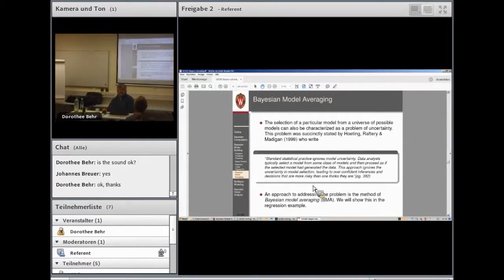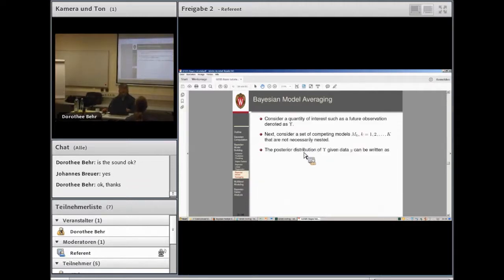So as I mentioned in the previous lecture, there is model uncertainty, in the sense that there are a large set of possible models that one could have chosen, and to select one of them ignores this uncertainty, and Bayesian model averaging is a way to go on this. So let me now get into more detail on BMA and then show you what the results of the BMA look like.